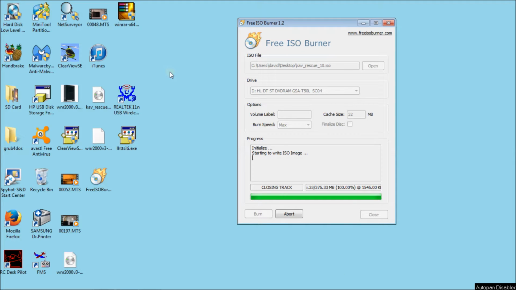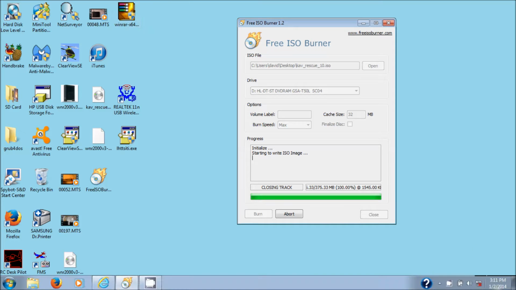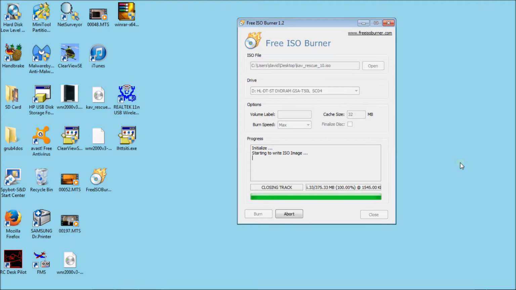Okay, the CD is almost done burning, as you can see down here in the green progress bar. So once it's done burning, the next thing you need to do is reboot the computer with the disk in the CD-ROM drive.